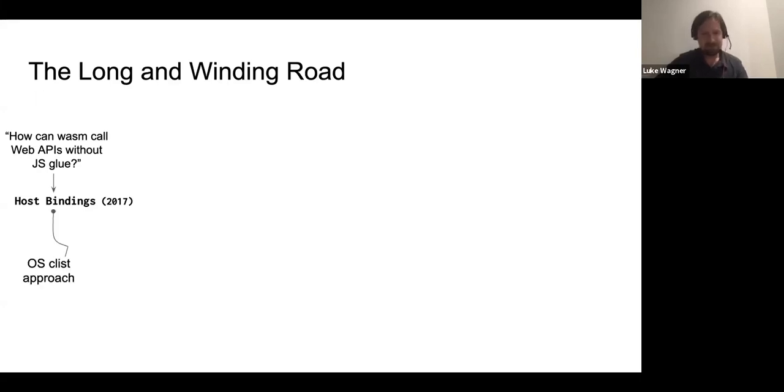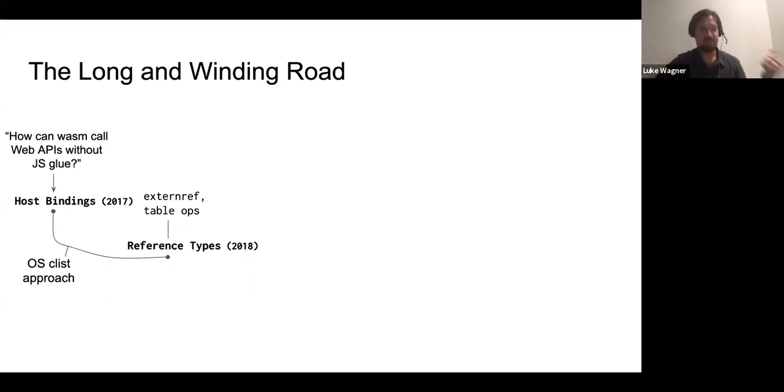We start with this classic OS C-list approach where we say, okay, WASM only has the I32s, but we have these tables that are not really accessible to WASM, but they're at the boundaries, and then the I32s are indices in the table implicitly, kind of like an OS process does. But we ran into a bunch of challenges as we started to work through all these use cases, and instead we realized we're WASM, we have this cool safety and software isolation. We can do actual first class capabilities in the form of initially this extern ref, which is some opaque reference.